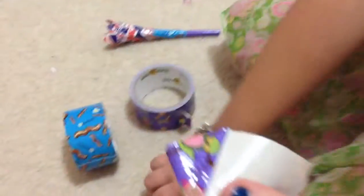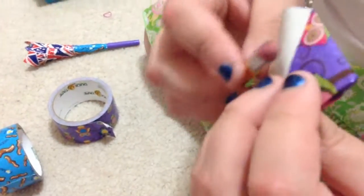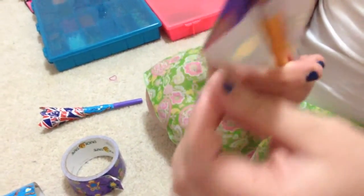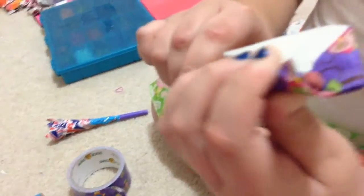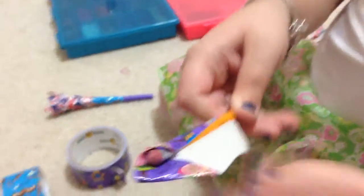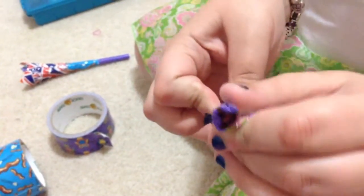Down, yeah. Now you're going to take your pencil, pen, marker, etc., and you're going to place it. For me, I've actually got an eraser, so I'm going to place it like right here, so it covers the eraser. If you have a pencil and it has a good eraser, don't even bother. Find one with a very bad eraser, because you won't be able to see the eraser after this. Okay, so I'm putting it on here and just taping it down. Now it looks like this.